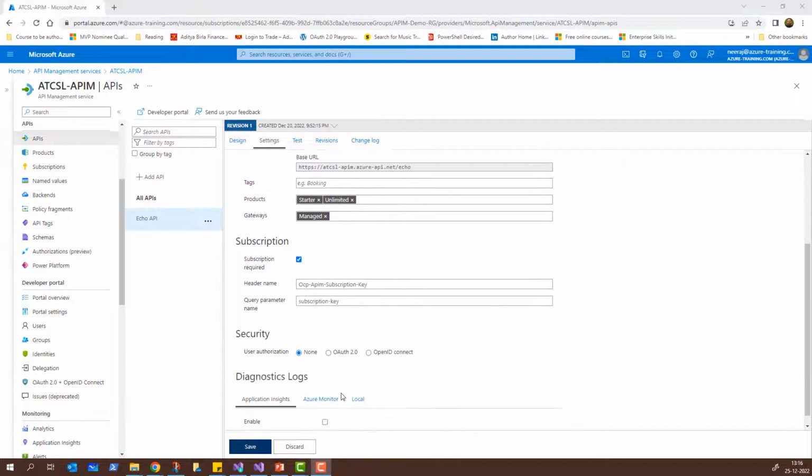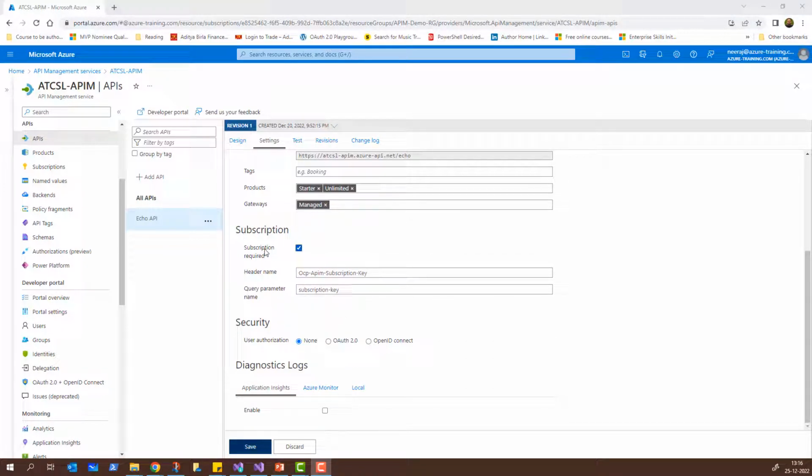And if I scroll down, it says the subscription required is checked, meaning that any request coming for the Echo API requires the API key, and for that they need the subscription, and that API key needs to be provided with the request. Apart from that, we also have security.